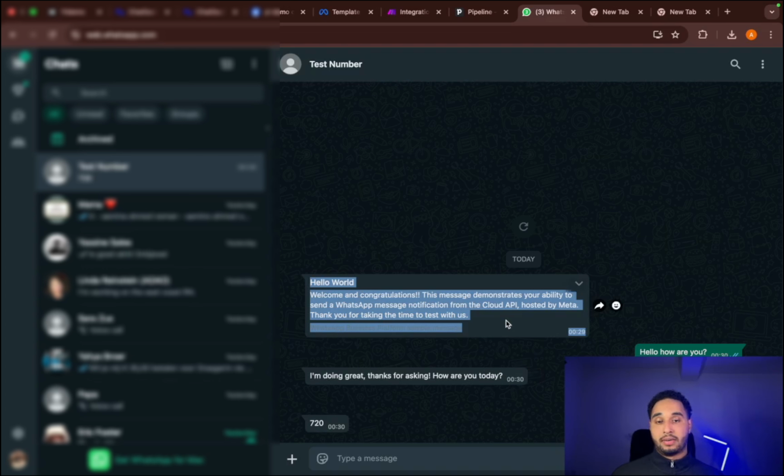But if you want to create a more advanced WhatsApp chatbot, I would recommend you add intent recognition. It can be with an AI set block. So you will have to create a prompt and then create a variable for this prompt, and then instruct it to recognize what they are saying and give as output one word.